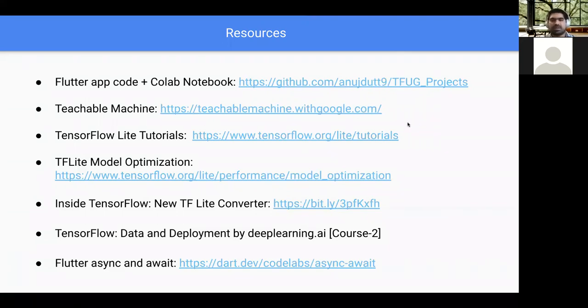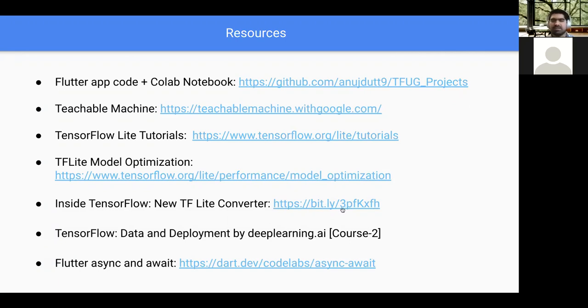These are some other resources. Definitely check out Teachable Machine for making a lot of models. You can not only create TensorFlow Lite models, you can create TensorFlow models, quantized models, even models for TensorFlow JS, or even Google Coral boards. And do check out the TensorFlow Lite tutorials for a lot of new things in terms of model optimization. There are a lot of other things you can use, like model pruning, basically pruning the different layers of the model, in terms of standardized pruning or layer by layer pruning. Or you can look at weight fusion and things like that for making a model size small. So do check that out.